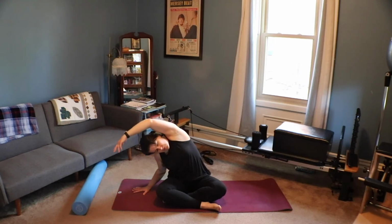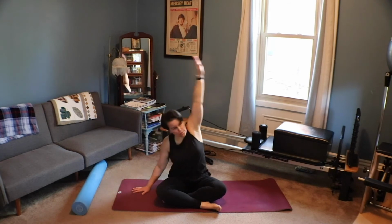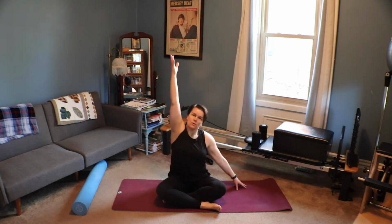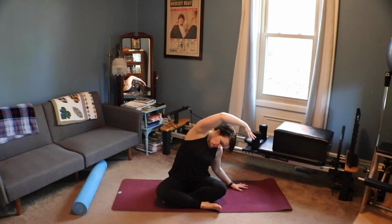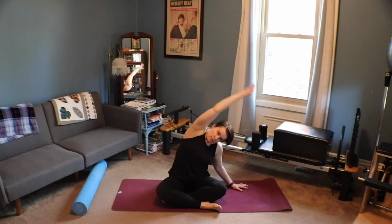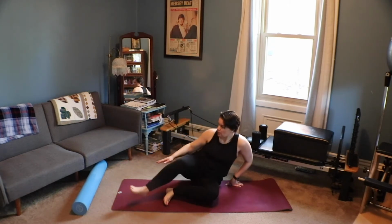Take a nice big inhale. Send all that air you can to open that side up, feeling the rib cage expand, bringing it back through center. Opposite hand finds its way down to the mat. Other arm reaches up long toward the sky and arch it over and feel that nice long stretch after those twisty torso moves we just did. All right. Bring it back through center and then transition to lying on your stomach.